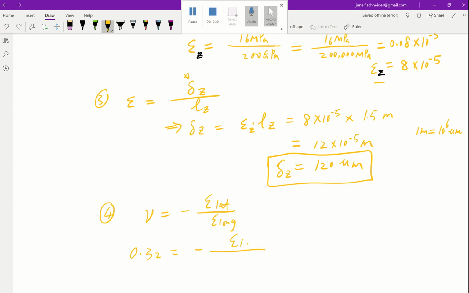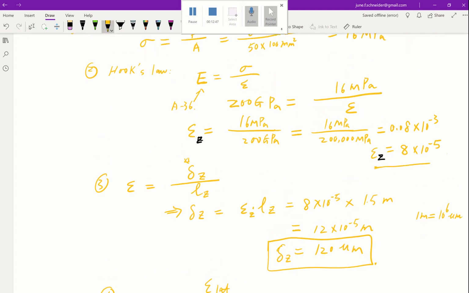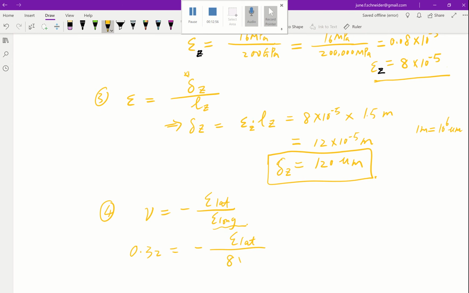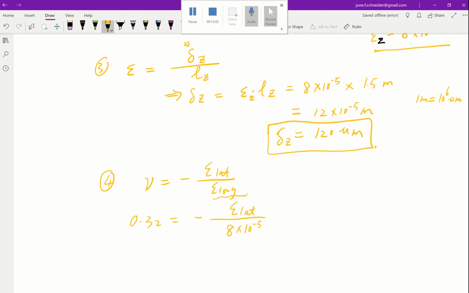Do we know lateral strain? We do not know how much it contracted. However, we do know the longitudinal strain. That strain is not delta because that's actual change. Strain is the change over original, which you calculated in step 2. That's your strain, how much in the z direction. So we're going to put over here, it's 8 times 10 to negative 5. That's your longitudinal or z direction. So knowing that, we can go ahead and calculate what is the lateral strain. So it's 0.32, put in my calculator, times 8.